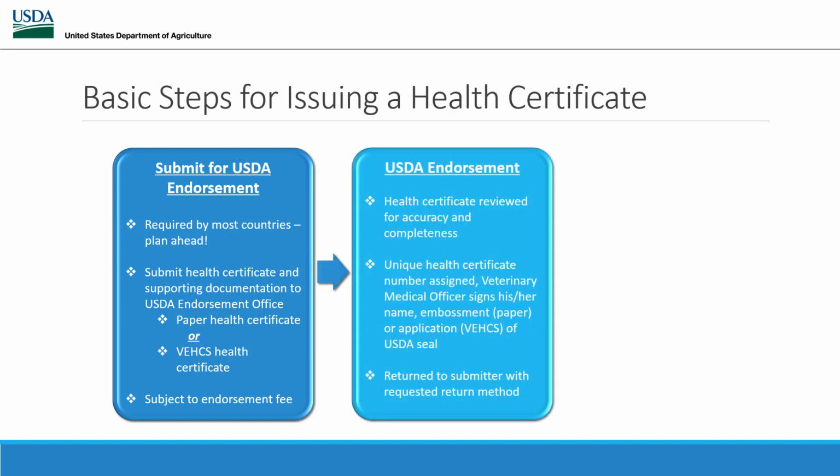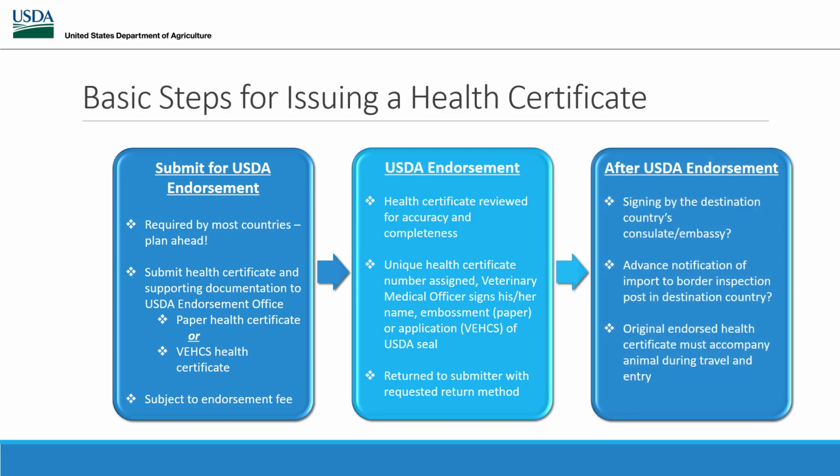USDA APHIS will review the health certificate for compliance with the import regulations. If the health certificate is compliant, the health certificate is endorsed by assigning a unique certificate number, a veterinary medical officer signing, and USDA APHIS's embossed or digital seal applied. The health certificate is then returned with the method requested by the submitter.